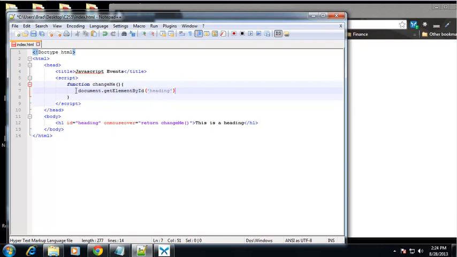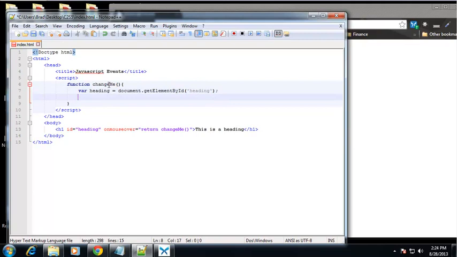So we have that. Let's actually put that in a variable. We say var heading. Now when this change me runs, we're going to say heading dot.